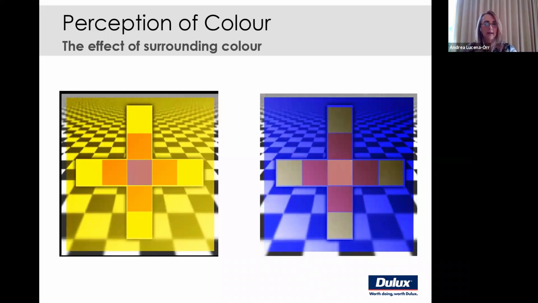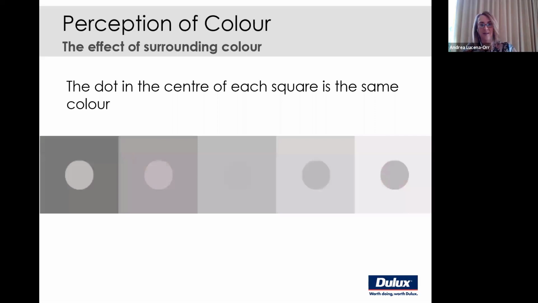We have another example here. On the left we have the yellow background, and on the right-hand side we have the blue background once again. On the left-hand side, you'll see that the violet colour is less muted, so it's deeper and has a truer violet visual appeal. On the right-hand side, it's much more muted, almost more pink as well. And you'll find, let me click on this, it is the same colour. So once again, it's the miraculous scientific side of colour that can appear very differently.